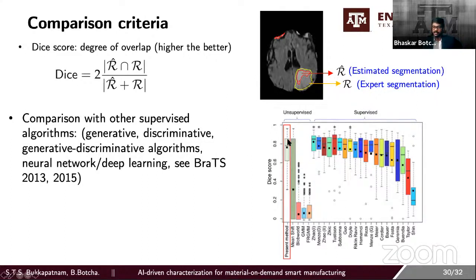If we look at this particular DICE score, which gives the accuracy of the fit, we see that this particular model which he has built is unsupervised, and we don't need any training samples for this method to work. This unsupervised method performs much better than most of these supervised models. The current state of the art unsupervised methods have a dice score of around 0.3, and right now we are reporting somewhere around 0.75.